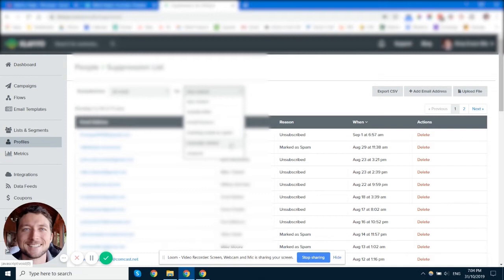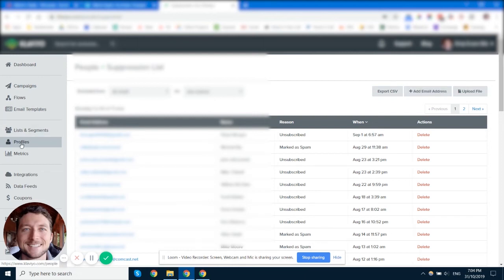They could be manually added to the suppression list. You can add people to the list via a CSV import. And it could just be from Klaviyo cleaning the contacts for you. Basically, if they haven't engaged for a period of time, they haven't opened maybe 10 or 20 emails that you've sent over 12 months, then Klaviyo can just go, well, these people are no longer active. We're going to add them to the suppression list to keep your deliverability good and to keep your reputation in good standing as well.